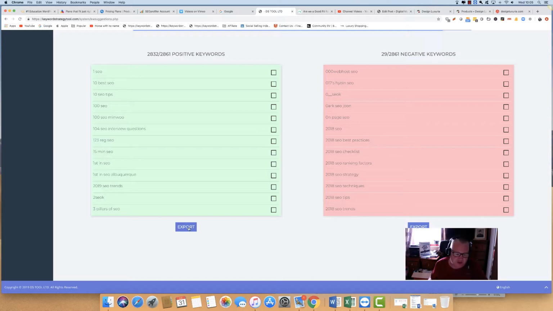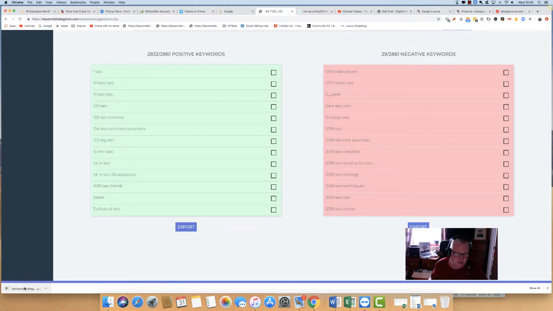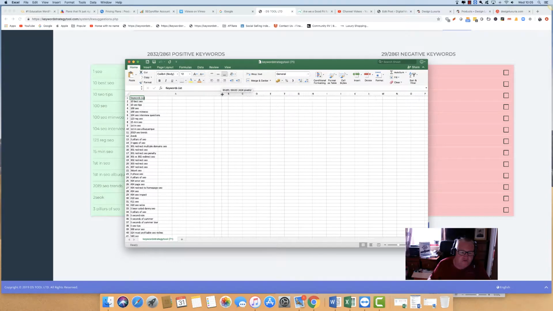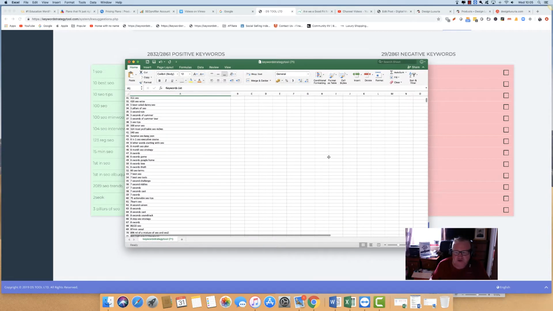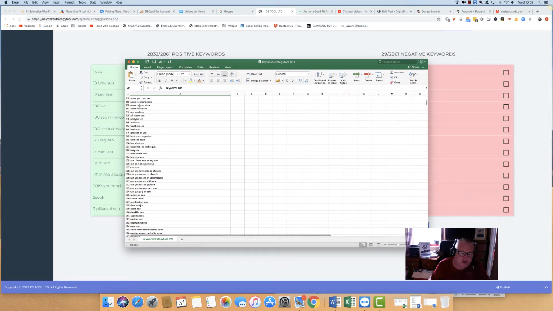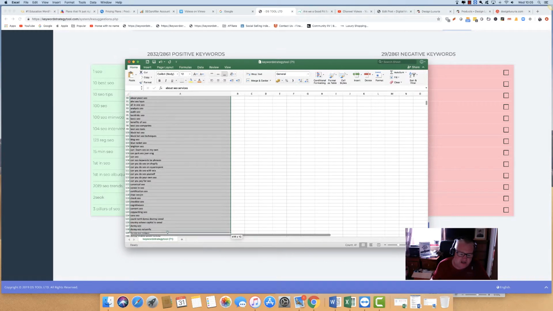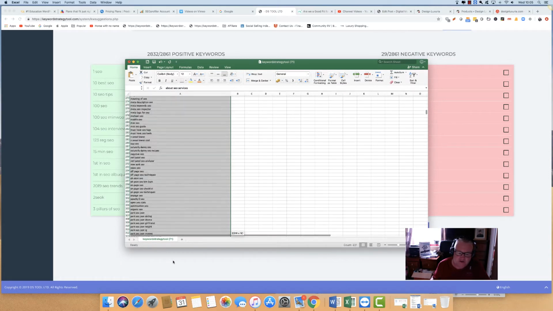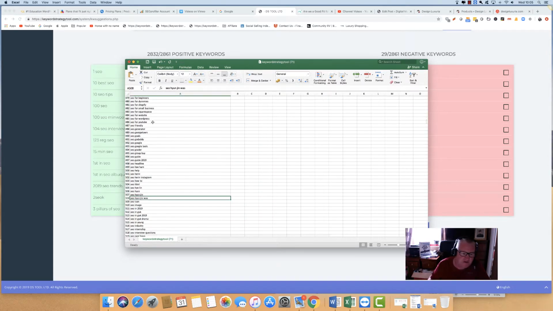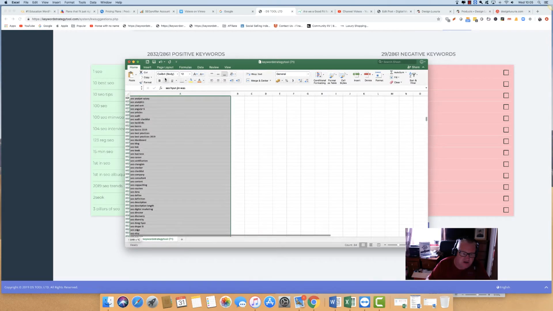The next thing we can do is go to the export button, which will then produce a CSV file with all of our positive keywords, or negative, in this case positive. And what I'm going to do is copy, at any one time you can copy 991, that's as far as the API will allow at the moment, so there's not a lot we can do about that. But if we just take a load of those.